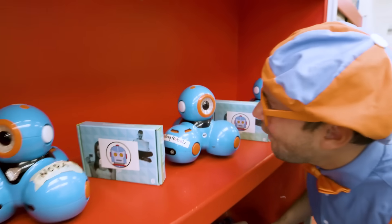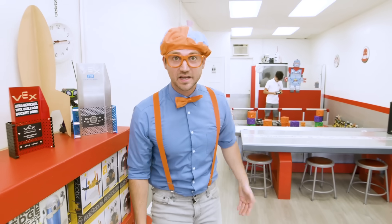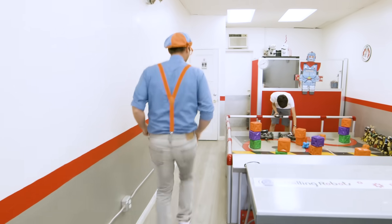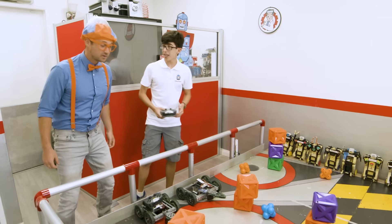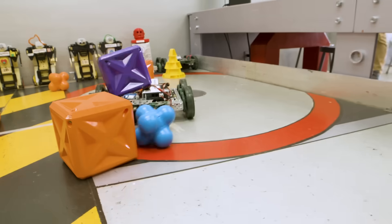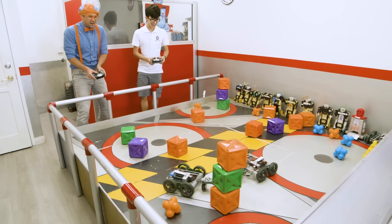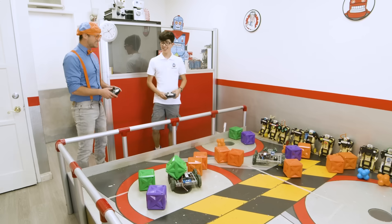Let's go continue to explore Rolling Robots. Remember Sammy from earlier? I think he's practicing for a robot duel — I think you and I should accept his challenge. We're going to try to knock down all of these towers as quick as we can. Let me grab the remote. Ready? Three, two, one, go! Whoa! Yeah! There we go. Good job — that was so much fun.